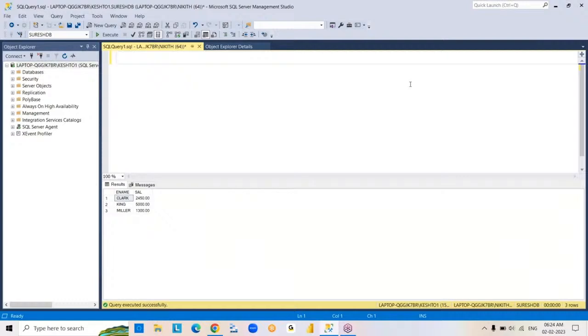Right. So now at the time of connecting to Management Studio, we have to provide some credentials also. Credentials means what? Username, password.